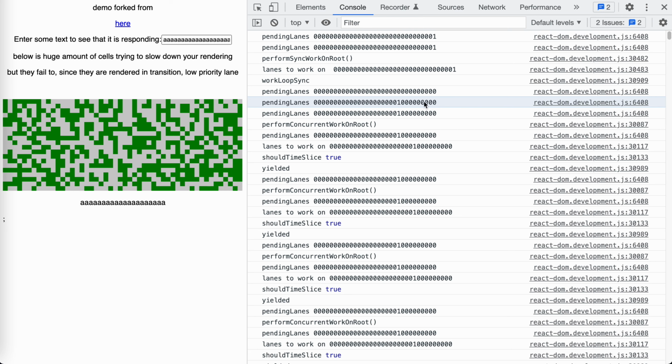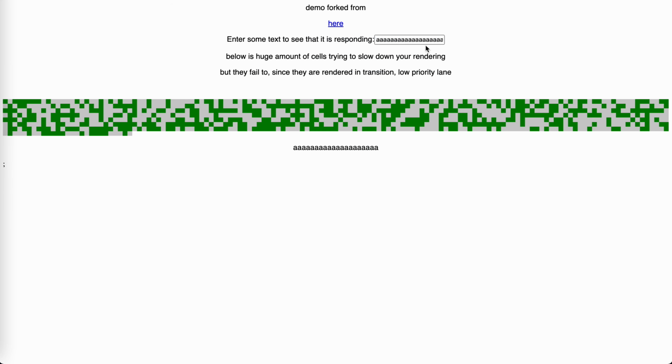They are not scheduled at the same time. That's because I think it's something inside of the useDeferredValue. If you're interested, please figure it out based on my video or something. But anyway, the idea is that you can see that we schedule different lanes of work, one for the high priority, one for the low priority, and that's why we can achieve this time slicing feature.